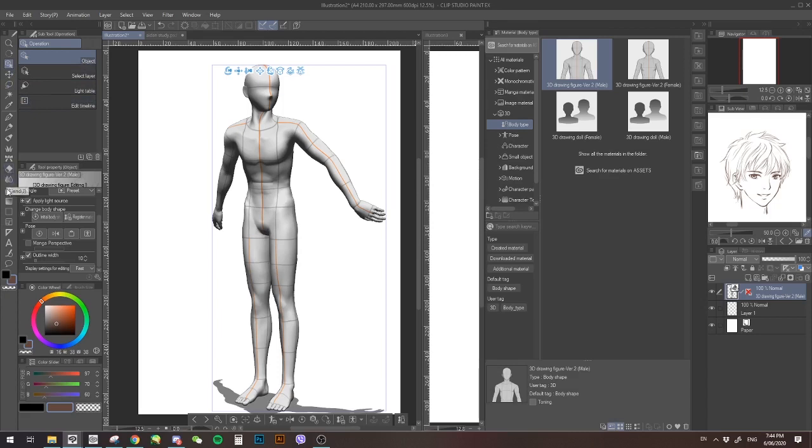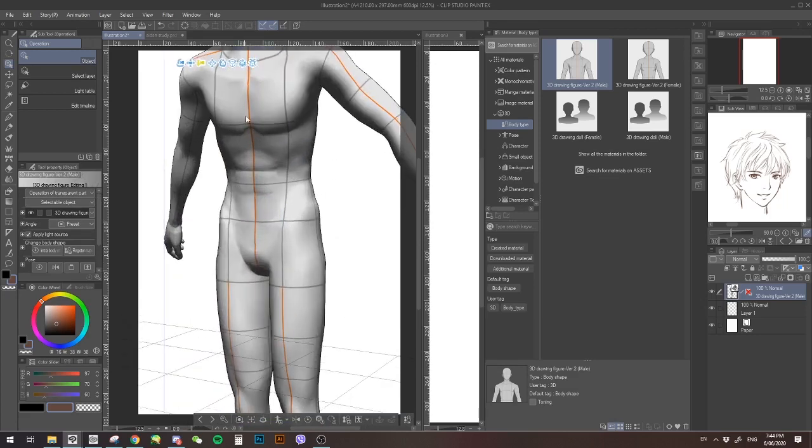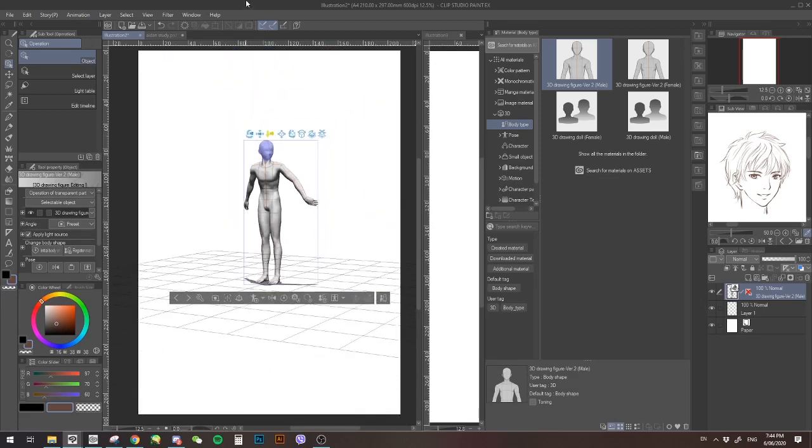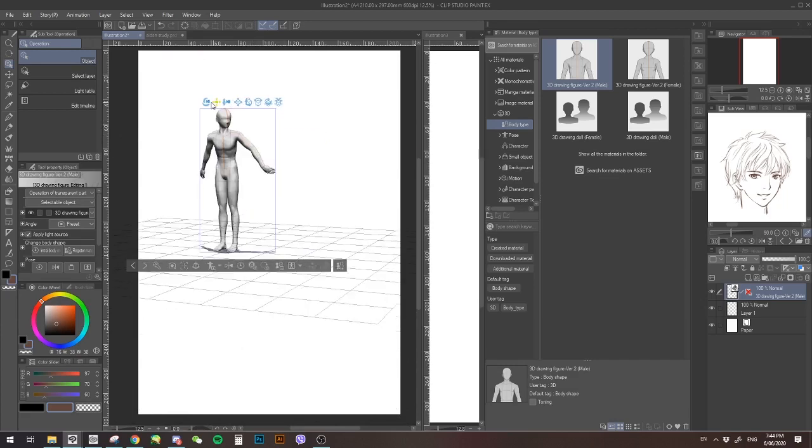Where there was an option somewhere where you can change the hand. Whoa, too big. Okay, let's just make this smaller. Oh, and move him to the corner.